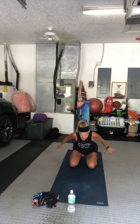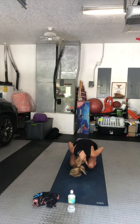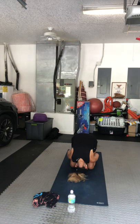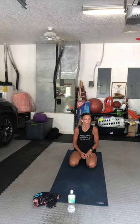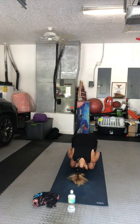And this time, go ahead and sit back on your heels. Release your hands, cup your heels. Chin to your chest, round and curl your spine. Forehead to your knees. Top of the head to the floor, lift your hips up. And pull against your heels to round your spine. Get that upper back rounded. So I like to pull against my heels and spread my upper back open. No weight on the head, and bring your forehead and your knees to touch. So walk your knees up a little bit if you have to. Take two more breaths here.